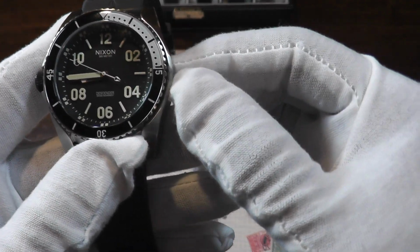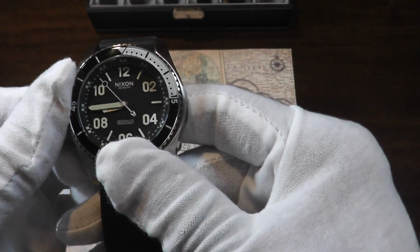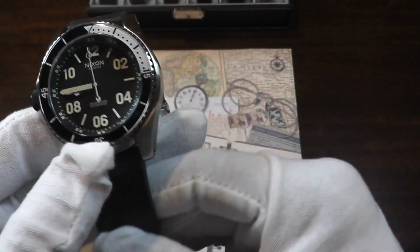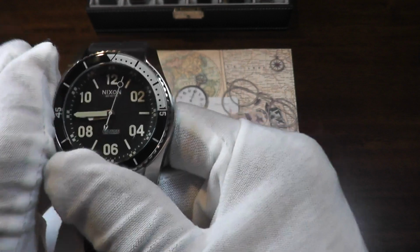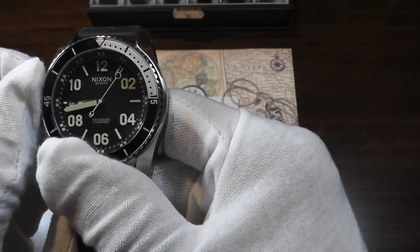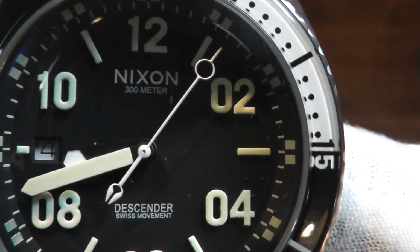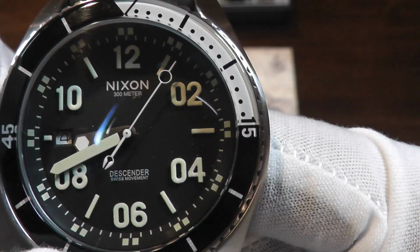And the watch itself has the actual date. It does not have the day, it just has the date. But I will tell you, the date is actually underneath this. Let me see if I can unscrew this right now and show you how tiny this date is. This is actually one of the drawbacks of the watch. It is barely legible, folks. And that's one of the knocks on this watch.